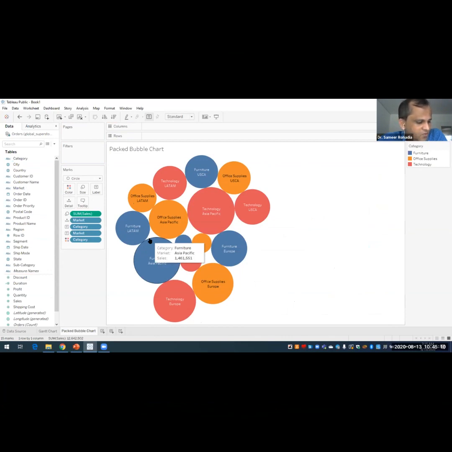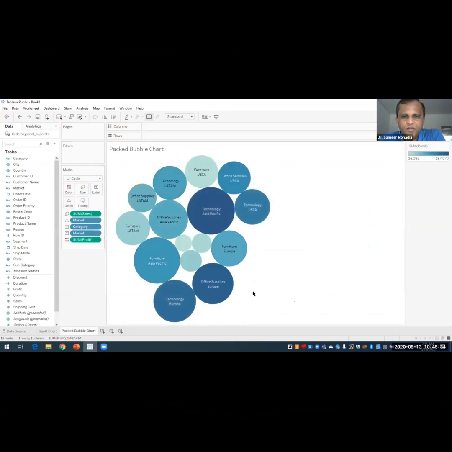So what I do is select this profit and put it in the color. I drag the profit and put it in the color.